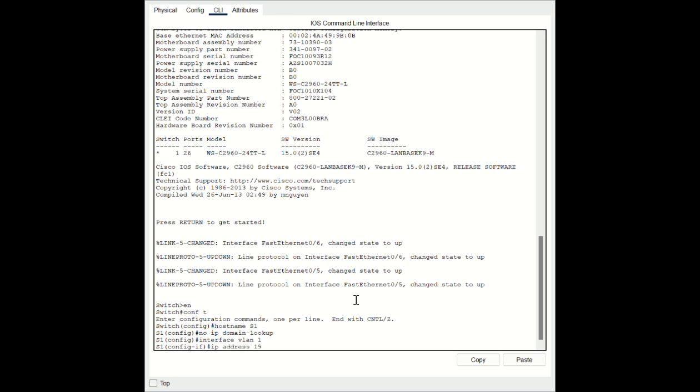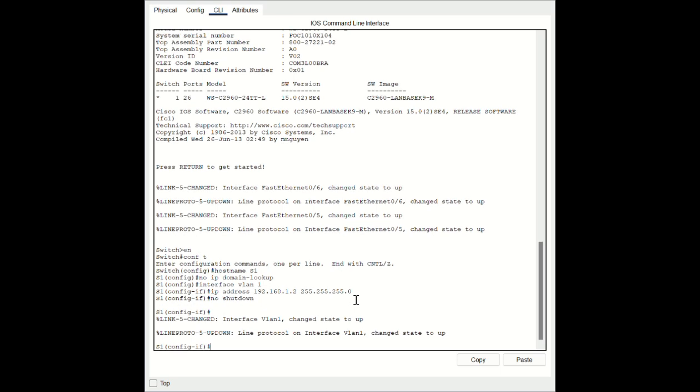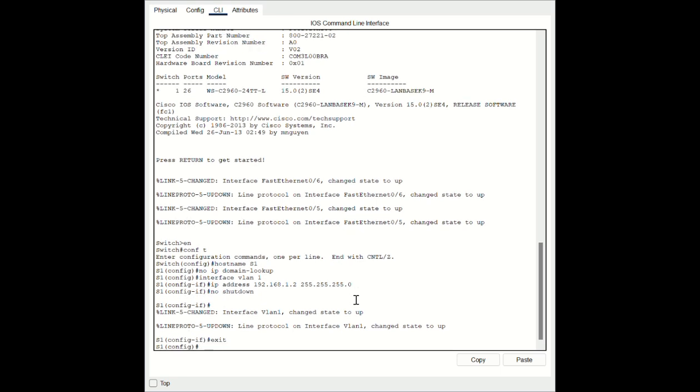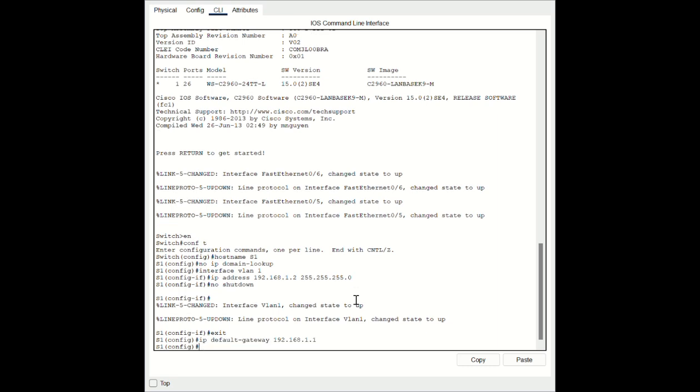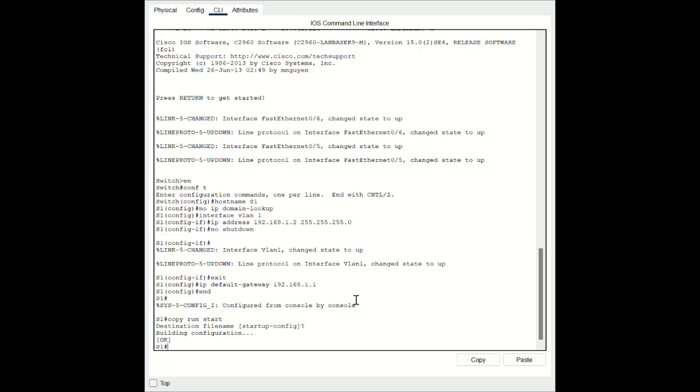Enter the IP address and then activate it. And then we're going to configure the default gateway for S1. This also refers to the addressing table. And then end. Next, in the privileged mode, we're going to save the running configuration.